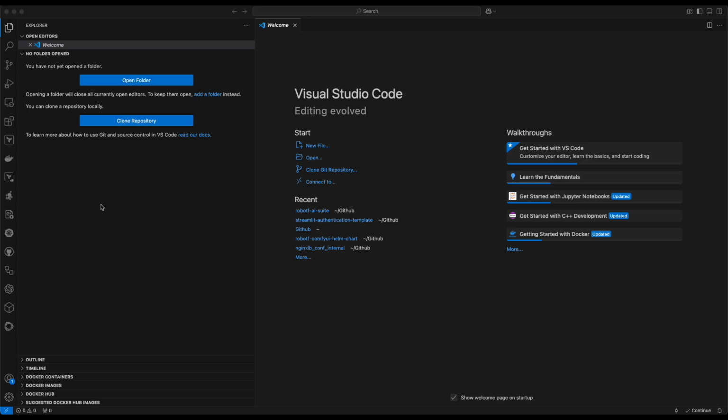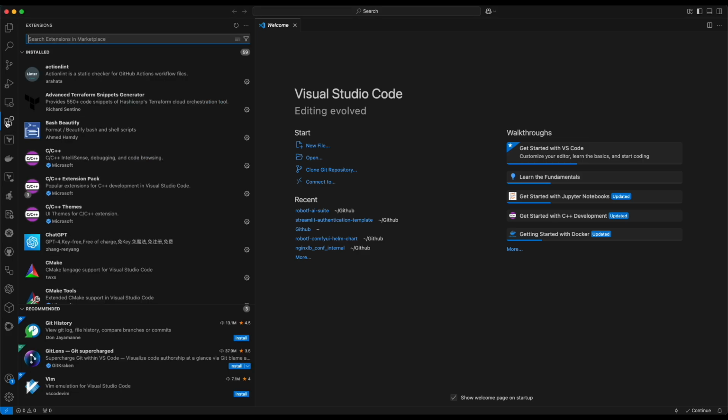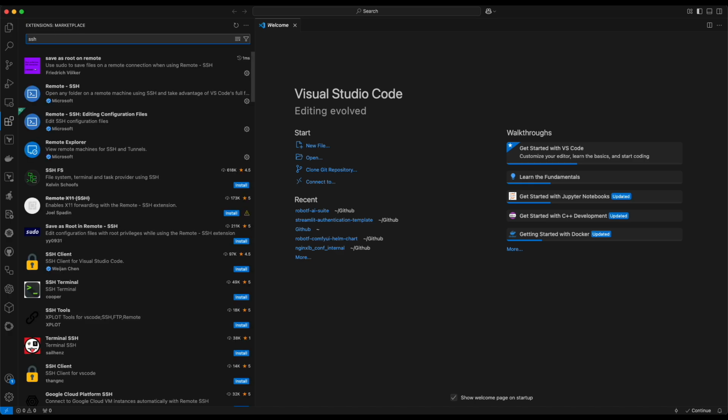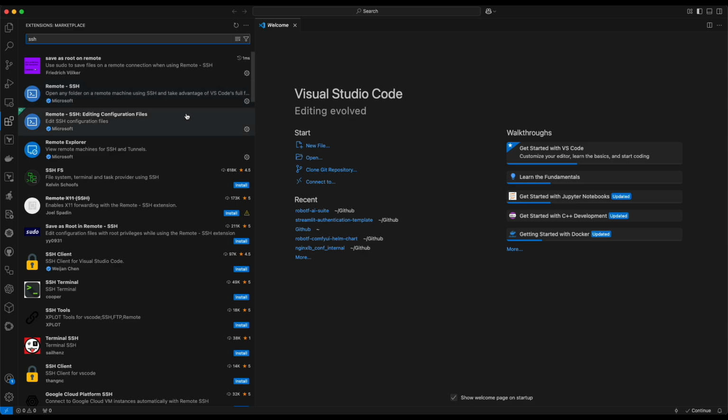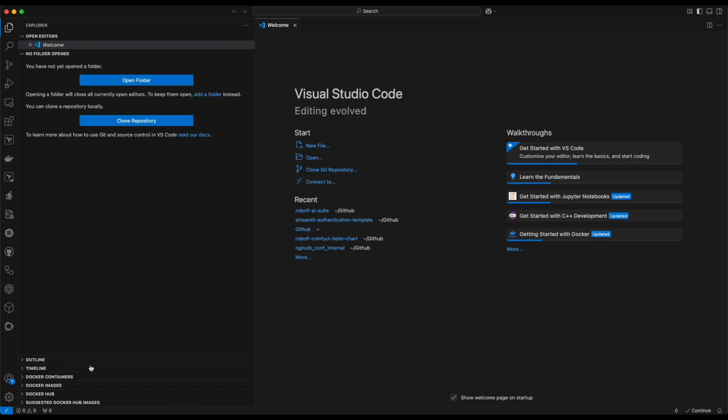One of the big things we want to do is get set up so that we can continue to do code completion inside VS Code, but also so that we can SSH to that machine and run everything through VS Code and make it easy. So the first thing that you want to do is actually set up SSH. You want to get the Microsoft Remote SSH extension and get it installed. I've already got it installed so we're not going to worry about that. And then you can see this little button that shows up after you get it installed, open a remote window, at the bottom left.